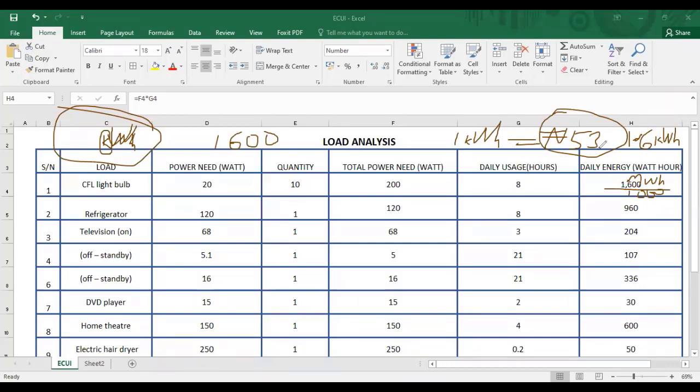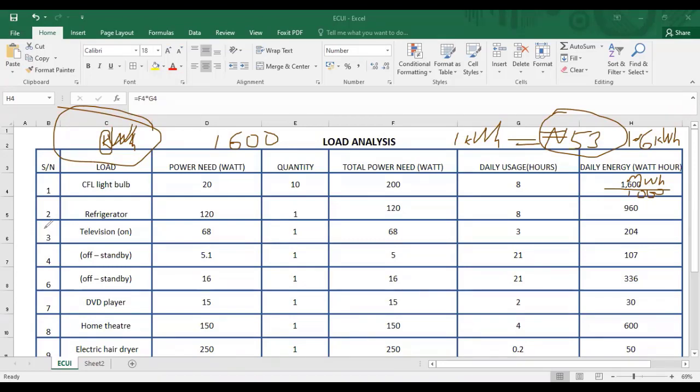If you are in Ibadan, that is Ibadan Disco, which also covers Ogun. If you are in Lagos, we have two: Ikeja Electric, IKEDC, and Eko Disco. These are the two electricity distribution companies that we have in Lagos. So that is what this is all about. If you have questions, drop them in the chat box. I will see them and I can talk about them as we move.